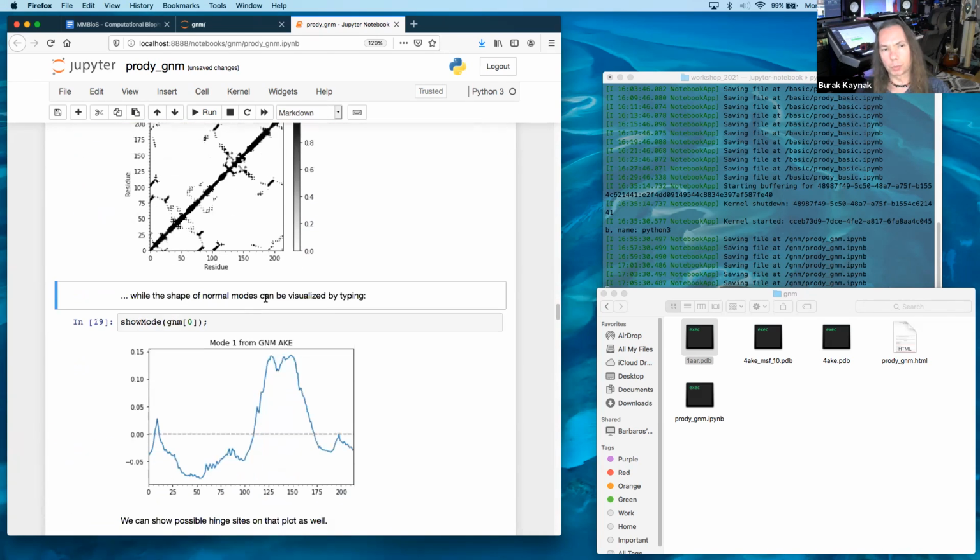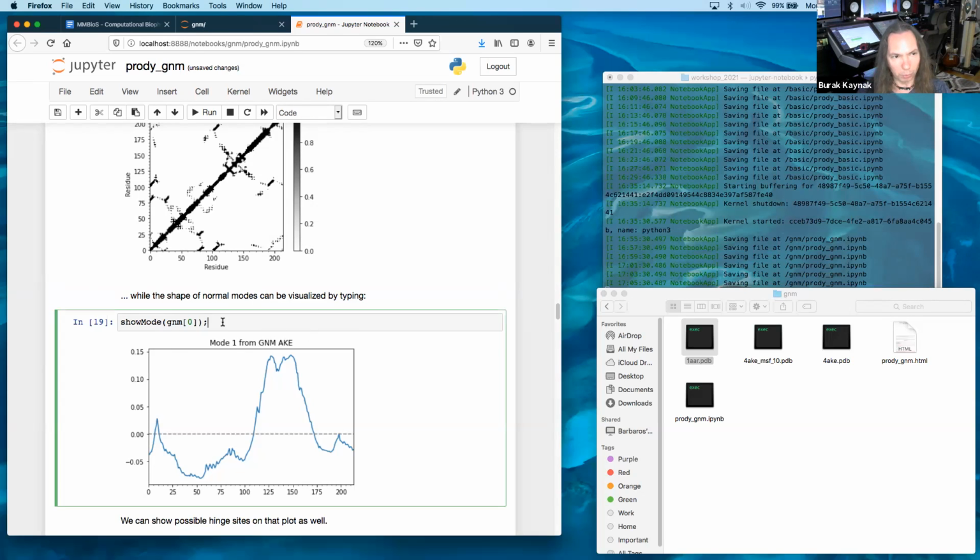How about the modes? Since, as Burak explained, those normal modes basically define how all the beads or residues, amino acid residues, move collectively, or in a concerted way, right? And each value in this eigenvector space will define how much they move.